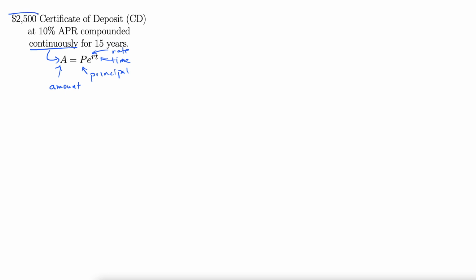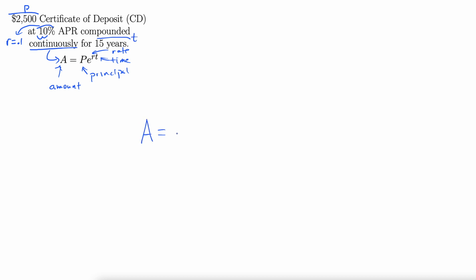So this is our initial investment, so that'll be our principal. 10% will be our rate, but remember to move that decimal 2 places to the left to put it in decimal form, so it'll be 0.1. We don't have to say 0.10, it's 0.1, because a 0 to the right of a decimal place doesn't matter if there's no numbers after it. Okay, and 15 years, that'll be our T. Alright, so let's do it.